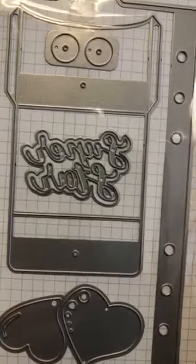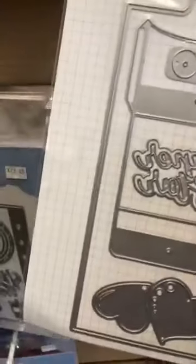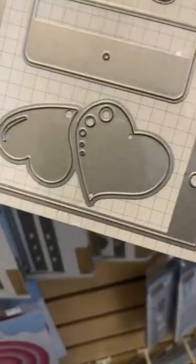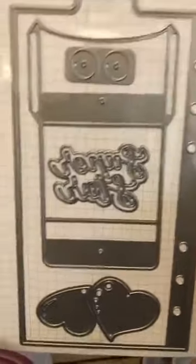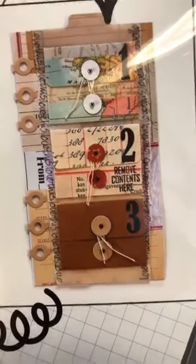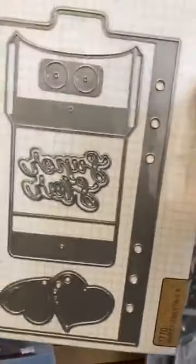Sidekick Essentials 6 — il y a une pochette. This makes a pocket. Tu peux faire des petits enveloppes avec ça, ou si tu laisses ouvert, c'est une pochette. Then you've got two little hearts at the bottom, and this is a top tab page. Il y a une tab là — la deuxième tab et la prochaine, il y a une autre tab dessus. You can use it as a pocket or close it up like an envelope — really cute. That is Planner Essentials 6.